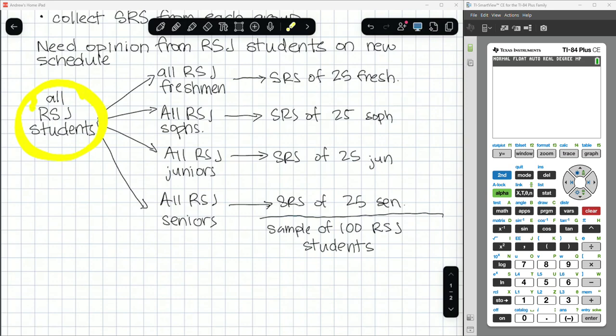I could end up with a sample that's a whole bunch of sophomores and juniors, hardly any freshmen and seniors. So when it is important that my final sample provides an accurate representation of the breakdown of groups in my population, I want to use a stratified sample. I want to separate them based on some category before I do my SRS. And I do my SRS from each group so that each group shows up in my sample.